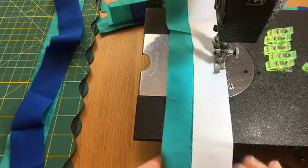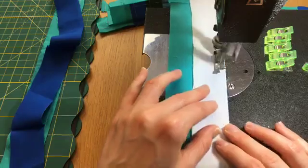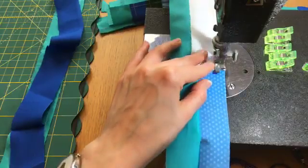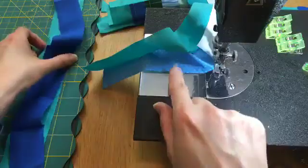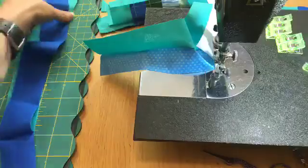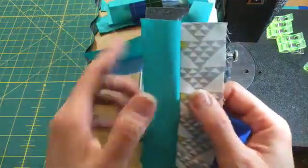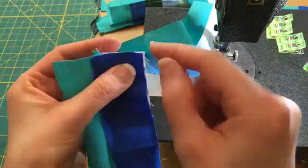So I am going to press it. Oh, I think I'm still going to cut off the 7 inches because I do want them pressed in different directions still. But it'll still let us sew for a little bit here. All right, see, that just goes to there. And then I think I'm just going to come off of it a little bit with a stitch or two. I know we have extra. This is more than 7 inches. We actually only need 6 inches to finish the piece. So if I have a couple extra stitches there, it's not going to matter. And now I'm going to sew this one on before it gets loose on me. All right, I'm never sewing on the teal piece. I'm always sewing on the piece that's not the teal piece.